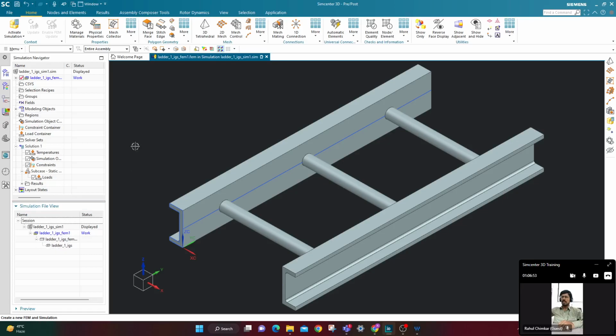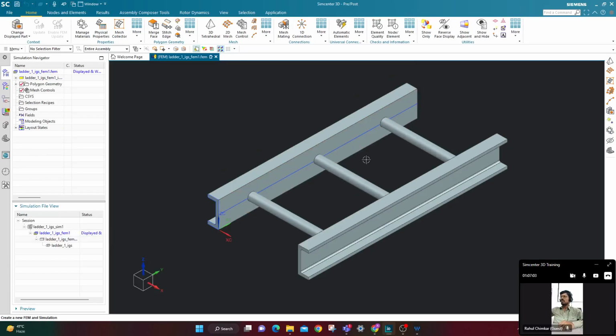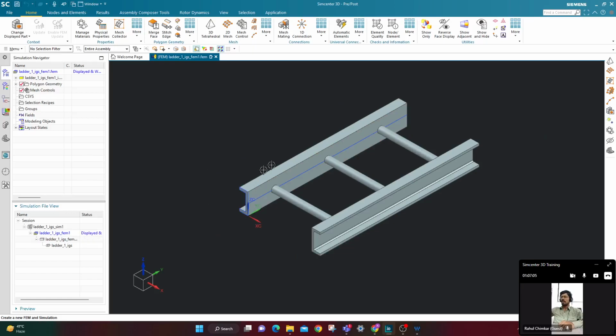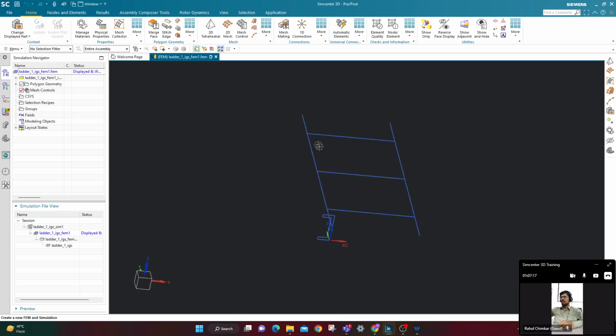But I will make the displayed part also the FEM file. So now both displayed and work part are the FEM file. Now I will hide this polygon. Now only lines are visible, and those are useful, right?